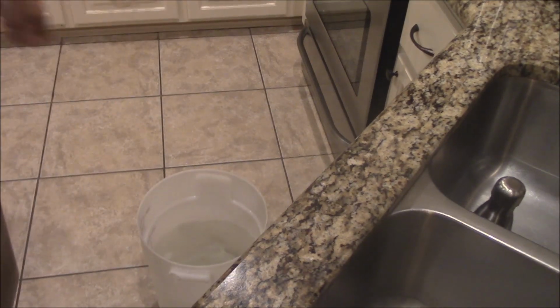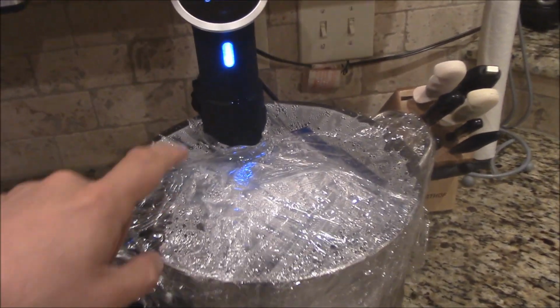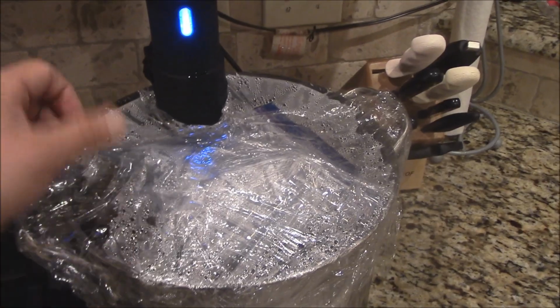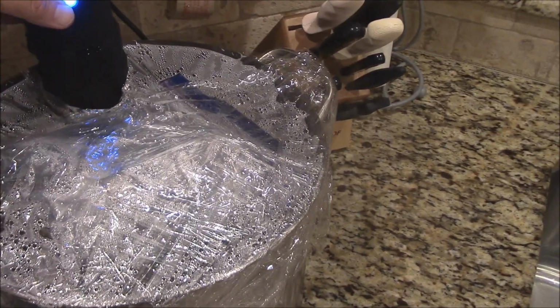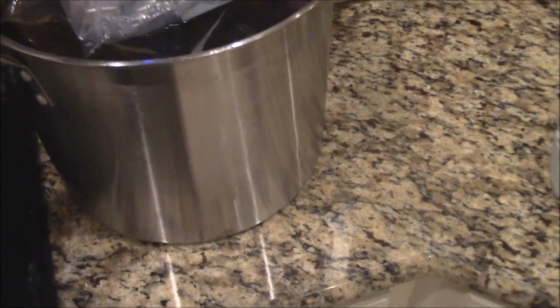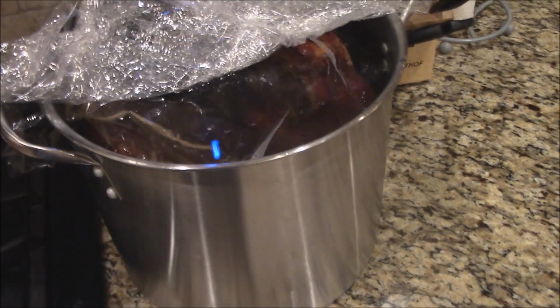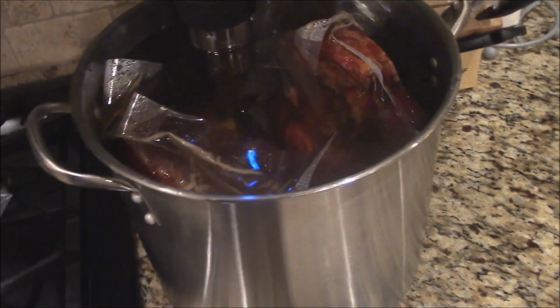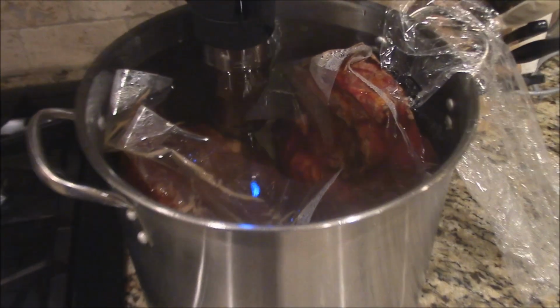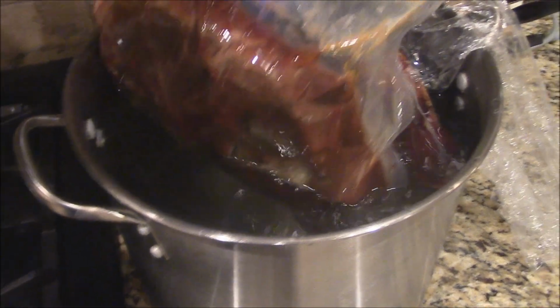So y'all come over here. So, see, we're at 133, been going for 48 hours. I'm going to go ahead and turn this off, I guess, somehow. Let's open it up and show you here what I got. Let's see how I have the roast in there. I've got this Ziploc bag with the little bubbles in there from some mail packing. But anyway, we'll get this out. The roast, wonderful. Look at that. Got all that good juice there.